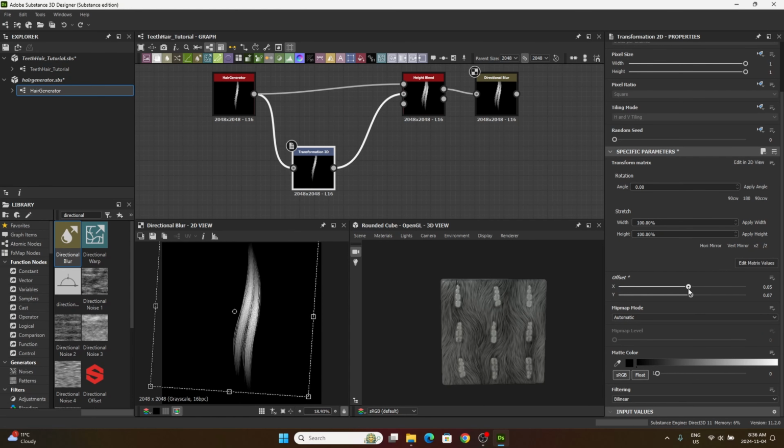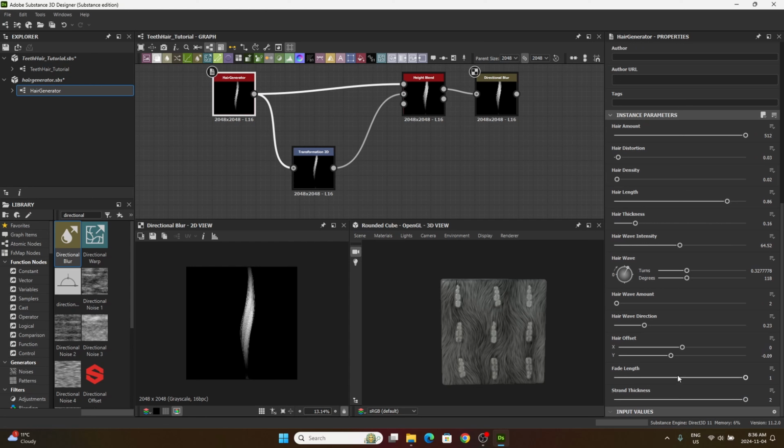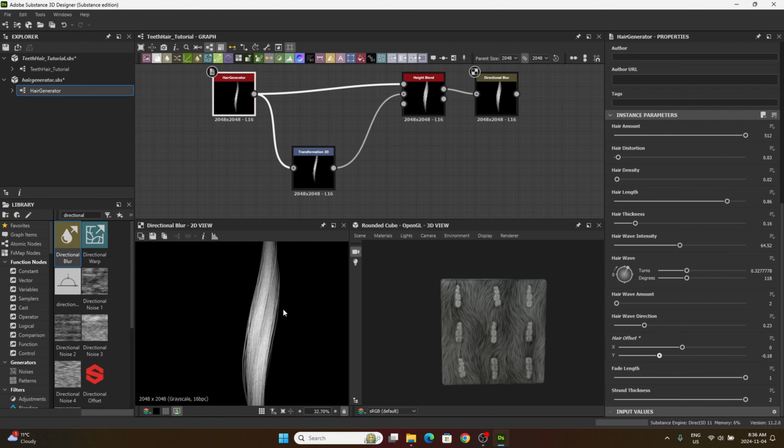I'm going to take my hair generator and take the Y and pull it down just so it's centered.